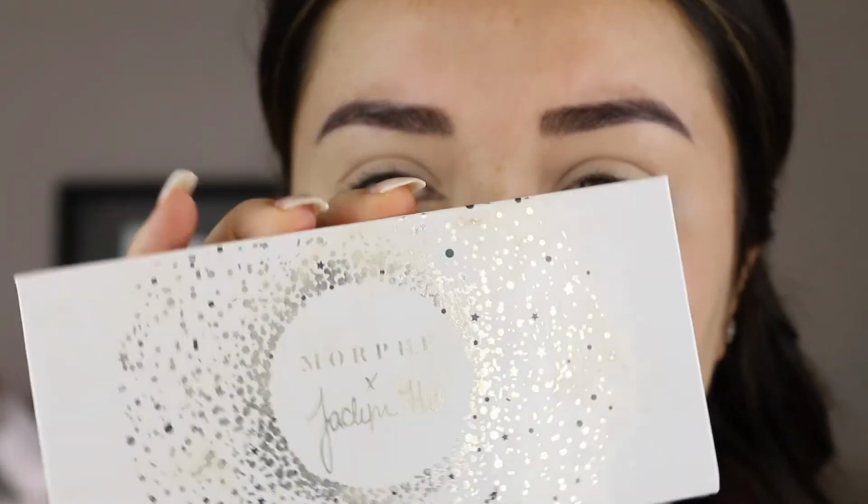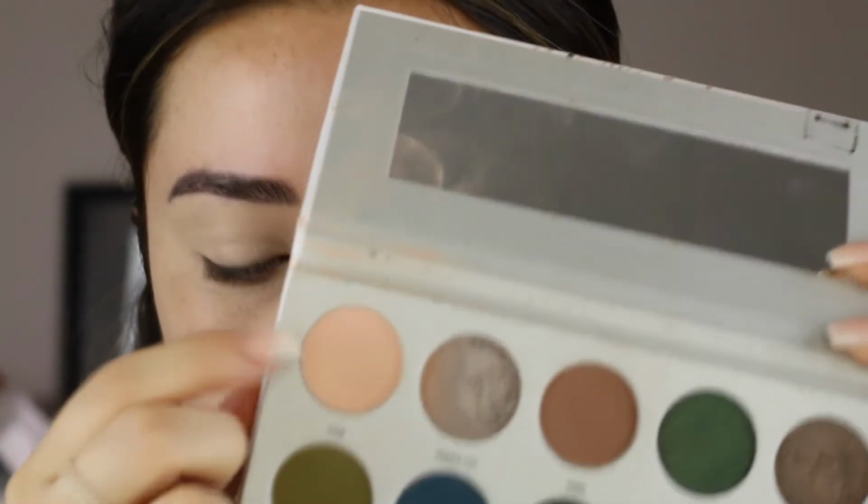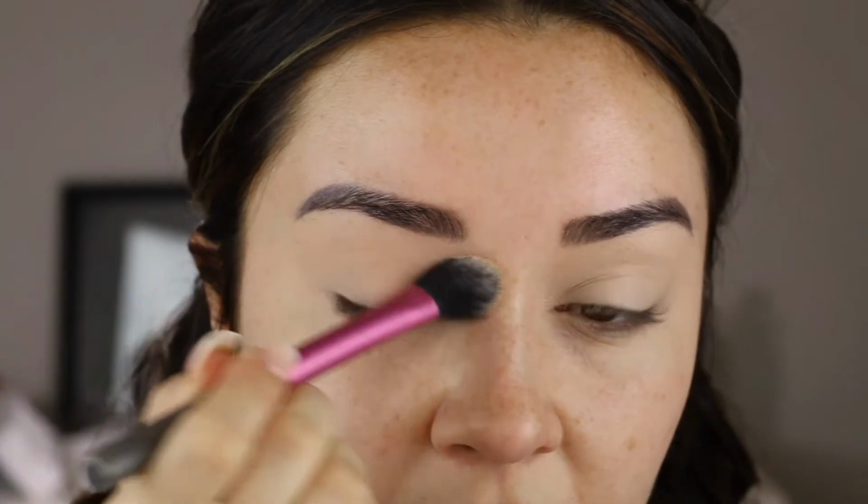I'm going to go into the Morphe Jaclyn Hill Vault Collection. This is the Dark Magic palette, and I've talked about this shade so many times, Poof. And I'm just gonna use that to set my eyelids. This is a Real Techniques setting brush.